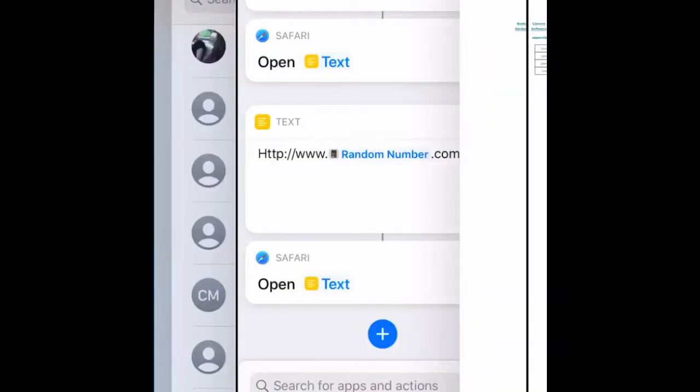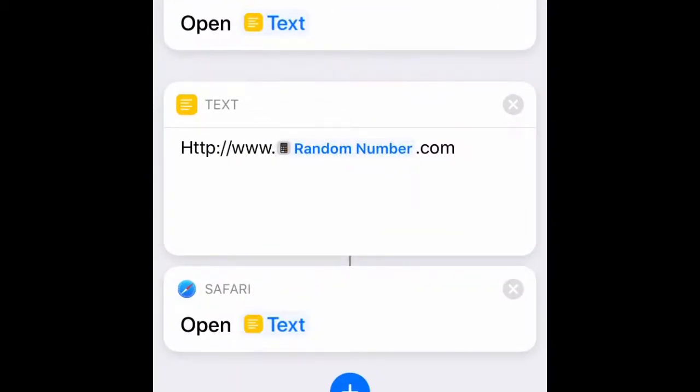I don't know what this website's about. I have to look back at it. Some parts of the page are foreign language and some are English. So, yeah, this is what this shortcut's about. It's fun. And you might like it.